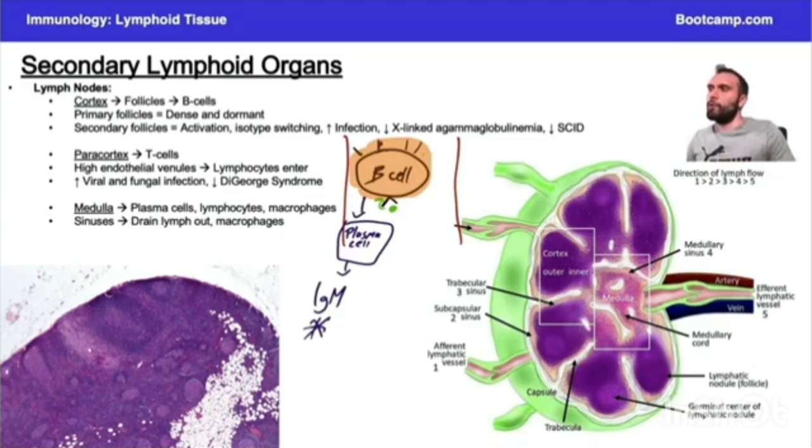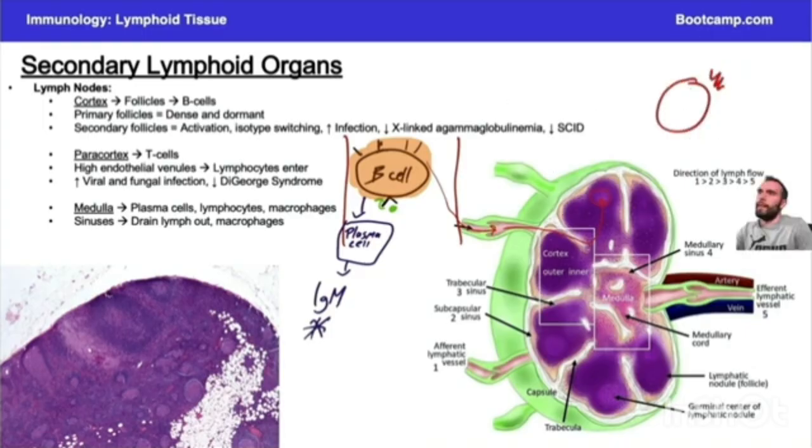So that's one thing. But what the majority of B cells will do is they'll end up going to the lymph node. And since this is an activated B cell, once it gets to the lymph node, it's going to start forming germinal centers. Now, you can imagine, like I said, there's this pale area here. That's going to be the activated B cells. And the activated ones are kind of pushing all the dormant B cells out of the way. And so that's why you get this clear center region, and then you have this dark dormant region around it, because all of the B cells that are not part of the party, essentially, right? They don't have that same antigen receptor. They're going to be on the outskirts, while all of the B cells in the middle are planning their defense from this antigen.